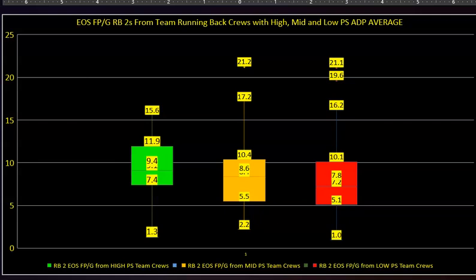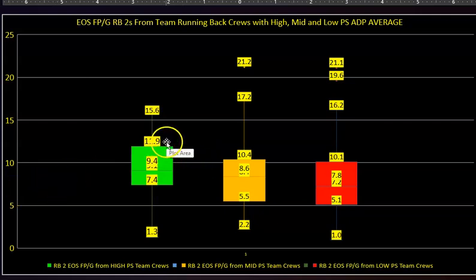So I'm trying to get a handle. What does the public think? And then from those populations, what are the RB2s predicted? Right? I don't know the end of the season. Always we have to predict RB2s preseason. What happened in terms of fantasy points per game? In other words, what did they deliver to us? Any difference, or just ignore this data?